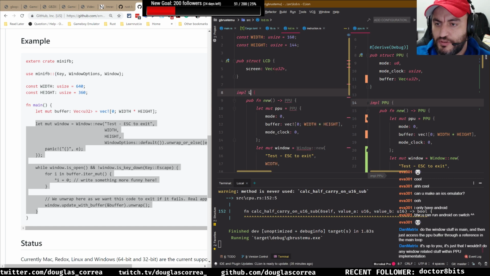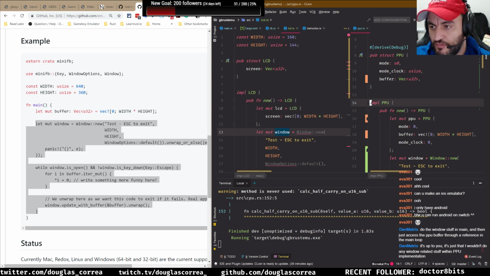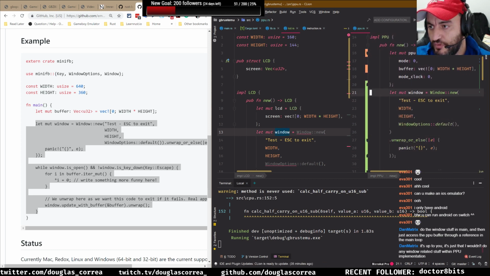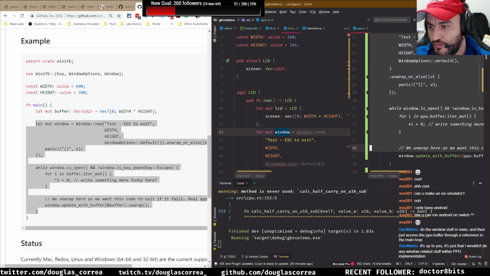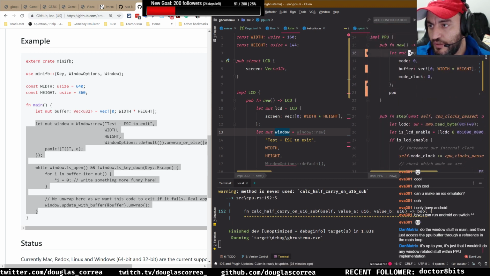Okay, I will call this LCD. It will return an LCD. So, LCD, LCD. And this is just on the screen. Okay, now I can remove all the stuff here, all this crazy stuff here, make the PPU immutable again.